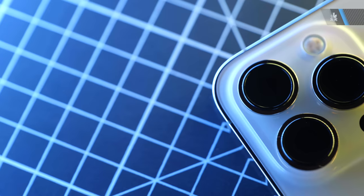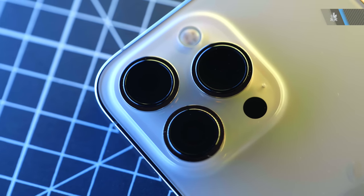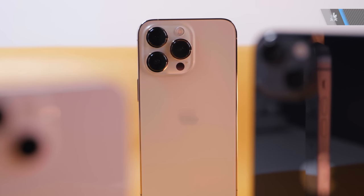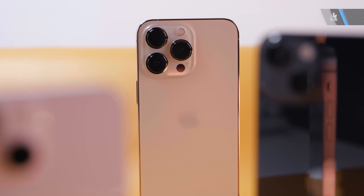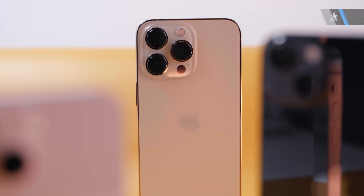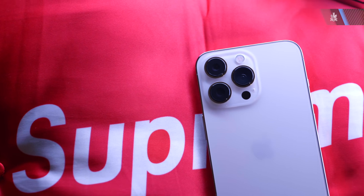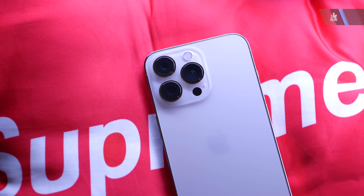There is also expected to be a slight change with respect to cameras. The cameras on the Pro models are expected to be much larger as far as sensor size is concerned, and for the first time Apple will introduce a 48 megapixel sensor if rumors are to be believed. The main camera will be a 48 megapixel stacked sensor, but it'll be a much larger sensor than the current iPhone 13 Pro models, and hence we'll see a bigger and thicker camera bump at the back.